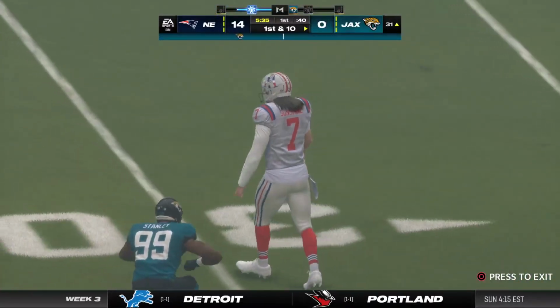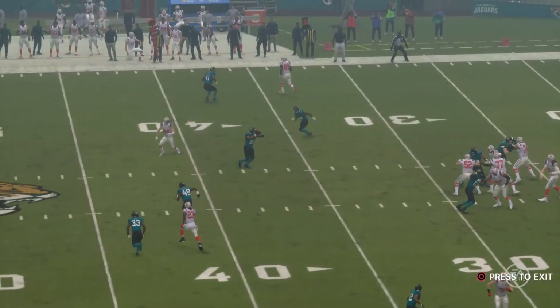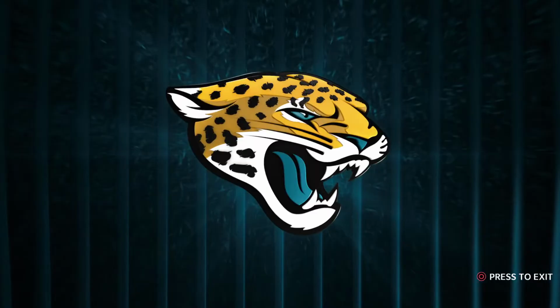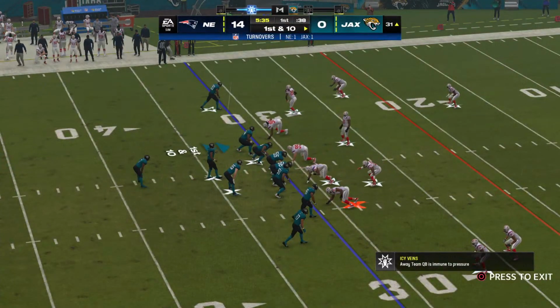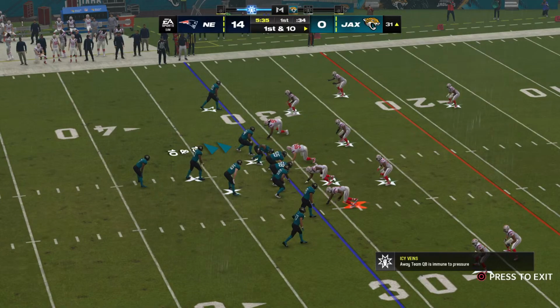So a first interception thrown for him there, and that really not the best decision either. Not at all, and that's something he did not do in their victory last week. No interceptions in that game, but this defense, they're able to take advantage of an early mistake. Now let's see if they're going to turn it into points. And out now comes Jacksonville as they get ready to go. And they'll start with great field position, trying to get back into this one.